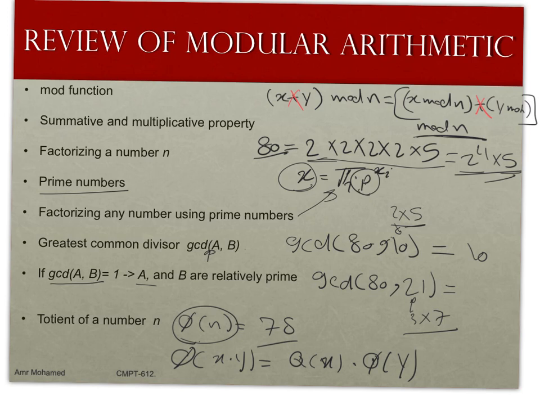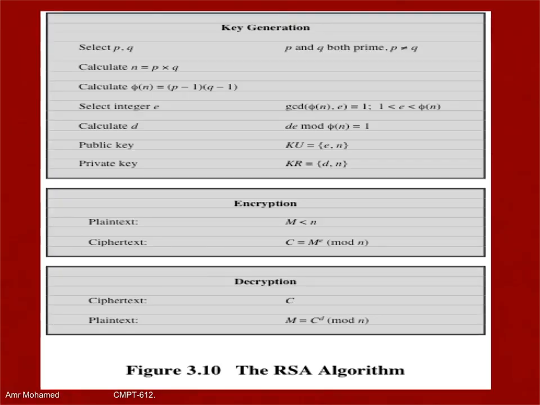So we can use that fact and build on it to reach an algorithm which is really powerful from a security perspective. But remember, there are some other requirements, like for example, reversibility. On the other side, we also have to be able to reverse that. So how can we do this in such a way that we build on factorizing as a difficult process, a process that has to be done in an exhaustive way, but at the same time, let's make it reversible. So this is the RSA algorithm. It's based on 6 different steps.